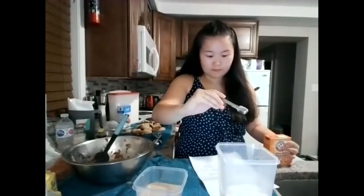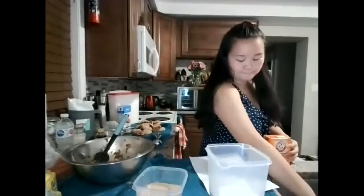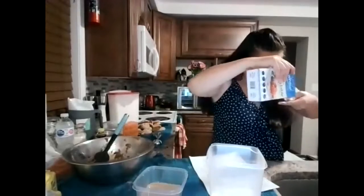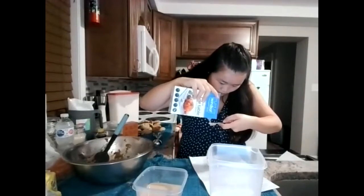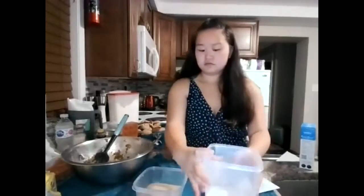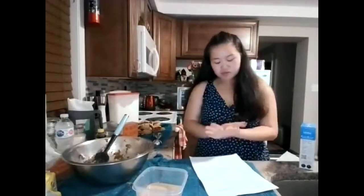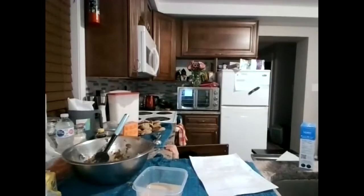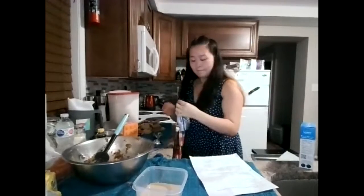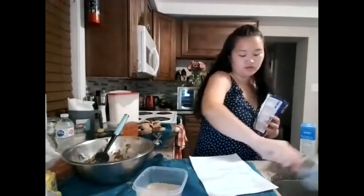Now the flour has to be sifted, right? Yep, I'm going to sift that after though. I'm just putting it in the container for now. Oops, I still need that, 1/2 teaspoon of salt. Okay, I'm going to sift this later, but not right now. My only other ingredient that I haven't measured out is the chocolate chips. Let me grab those. I'm also going to measure out to the side the 1.5 cups of chocolate chips here.